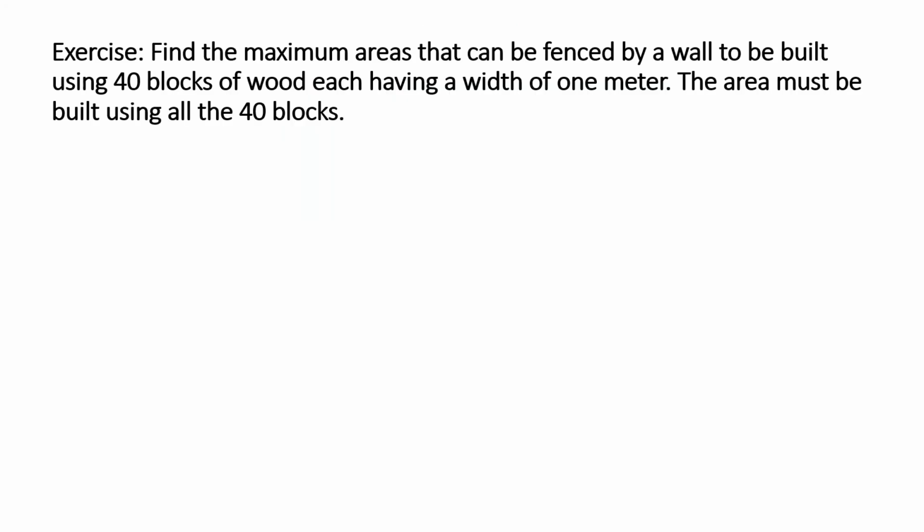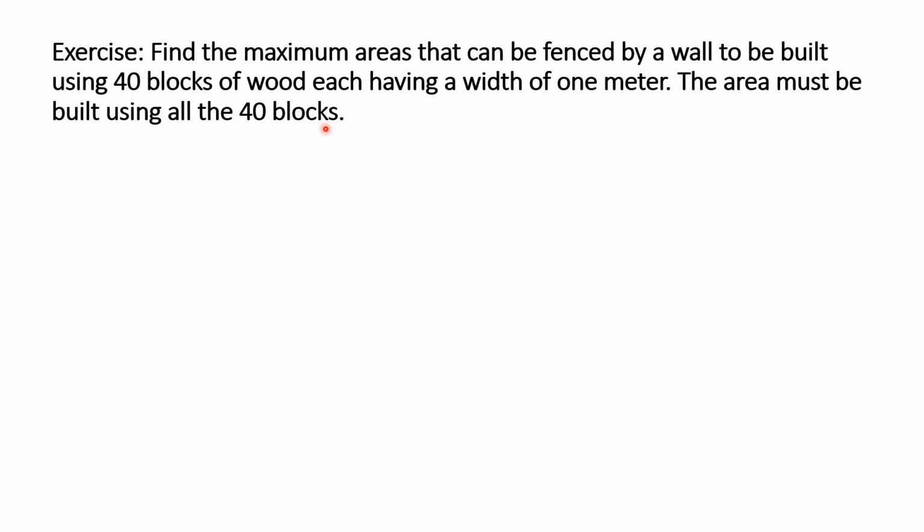This is an example that's similar to the one we just finished, but the only difference is that this example considers all 4 sides of a rectangle. So let's take a look at the example and go through its solution. The example states, find the maximum area that can be fenced by a wall to be built using 40 blocks of wood, 40 lumbers, each having a width of 1 meter. The area must be built using all the 40 blocks.